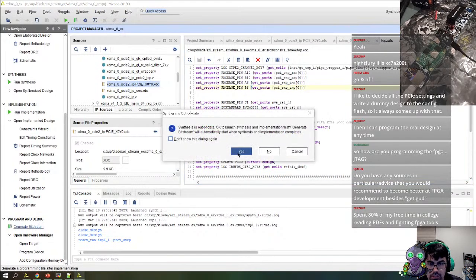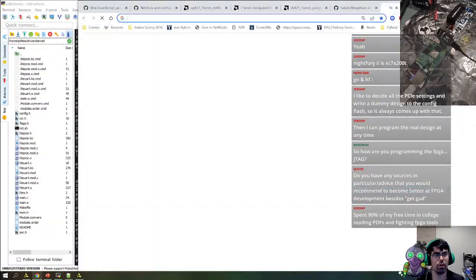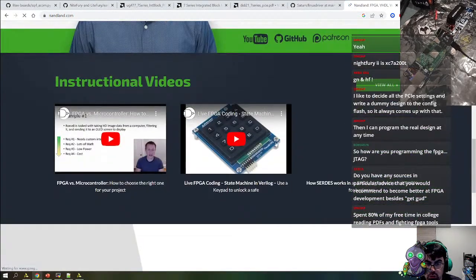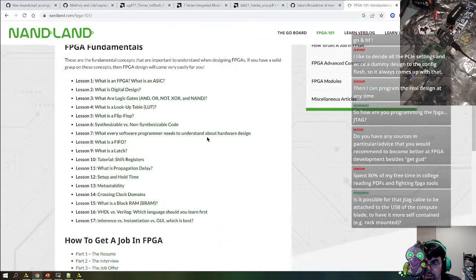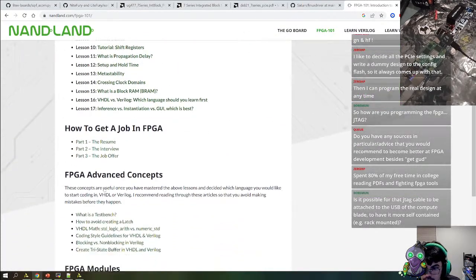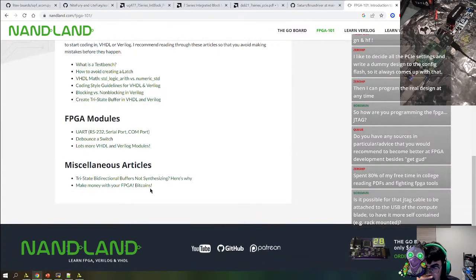That'll make us run through things again, but that shouldn't be too bad. Ugh. Okay. Great, trying to debug things. So while we're waiting, let's go check out what Nandland has for an FPGA tutorial. We can just walk through his lesson plan. FPGA lessons: gates, flip-flops, synthesizable, non-synthesizable, propagation delay. Okay, so that's very basic, right? There are some very good basic lessons. Test bench. Some interesting things. But these still seem very simple.